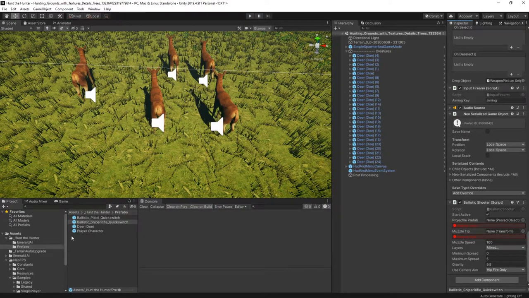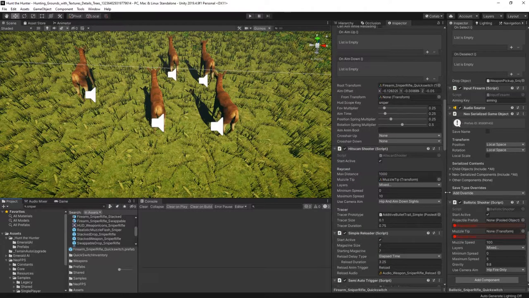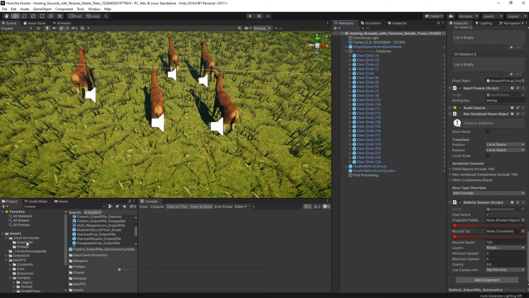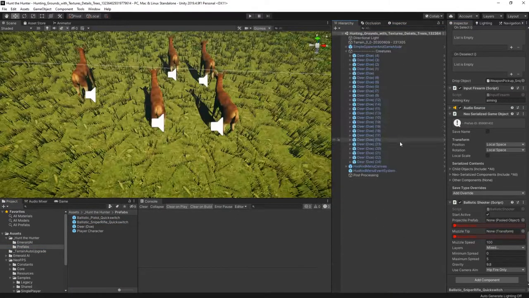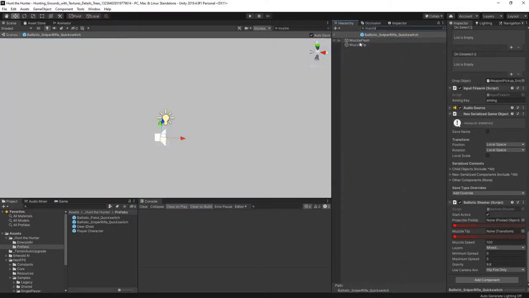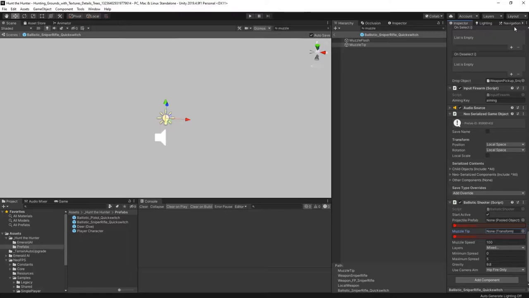What does that mean? Well, a hitscan just basically fires a ray and says yes you hit or no you didn't. It's not much of a challenge. The ballistic shooter, on the other hand, calculates for distance and drop. And so it's a lot harder to hit at distance. So when the deer are running away, there'll be a challenge. Let's add the ballistic shooters on.